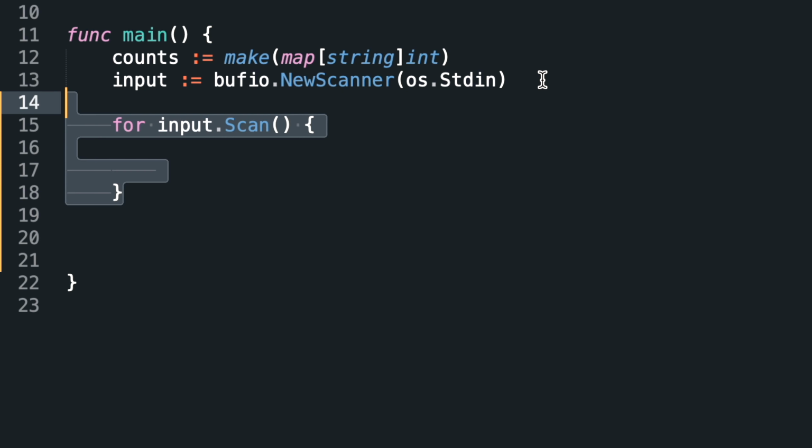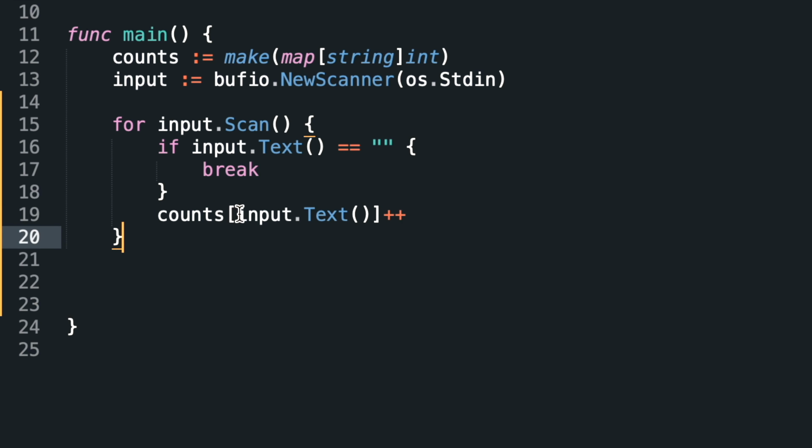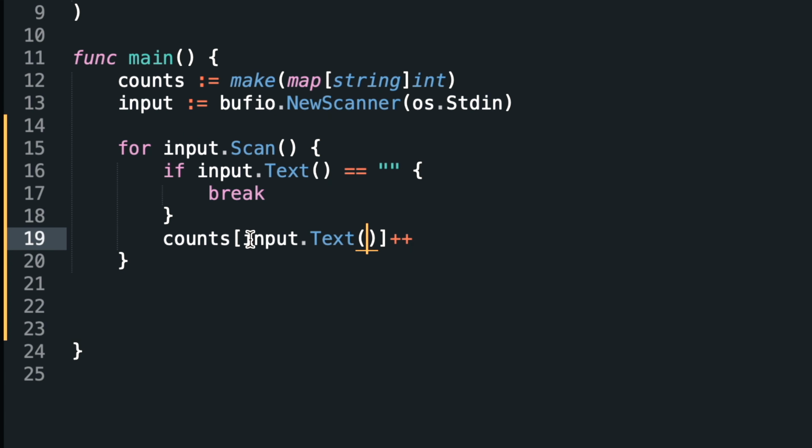Next, look at the bufio package. It provides the Scanner data type. So bufio.NewScanner scans the data. We can get the next line using the function input.Scan and check the text using input.Text. Input.Text becomes the key of the counts map, and the plus plus symbolizes addition, meaning repetition. If there is no key, when the key gets added, it will be assigned the zero value of the type.